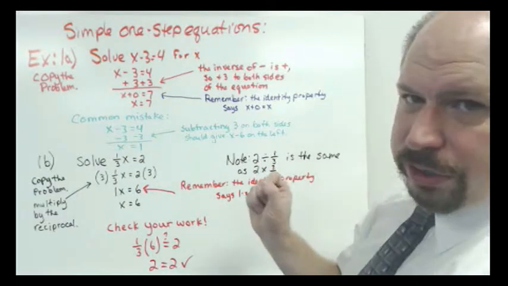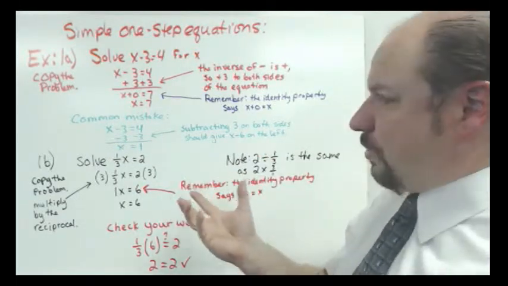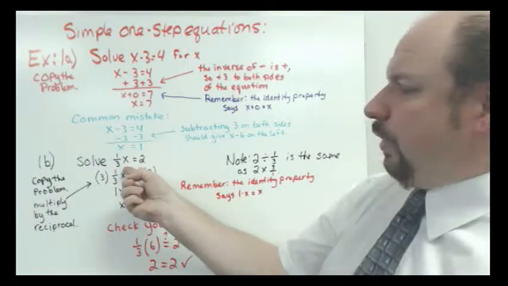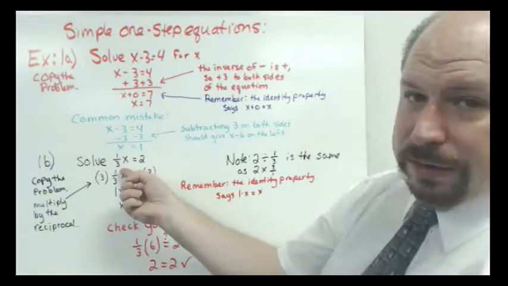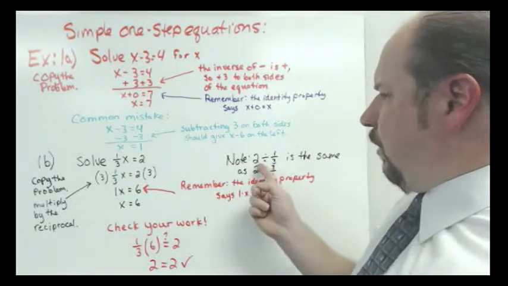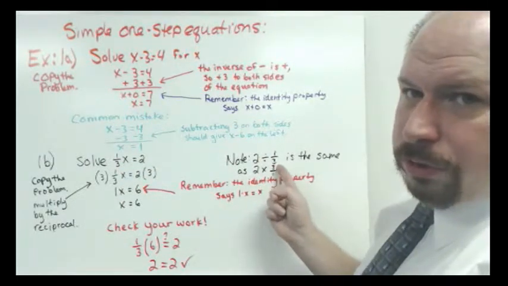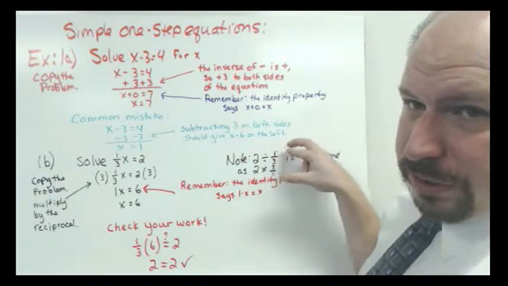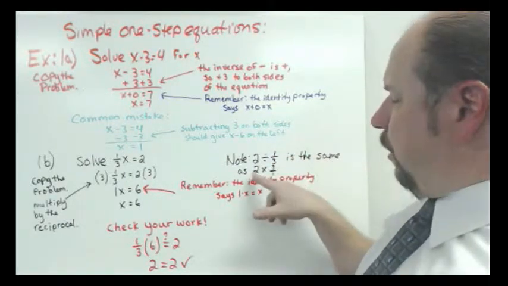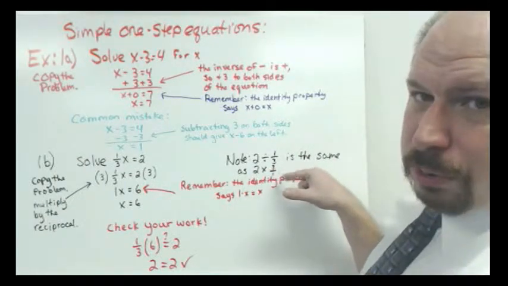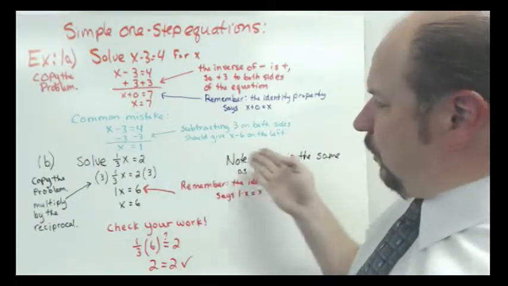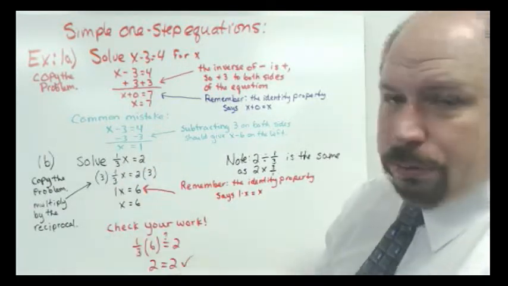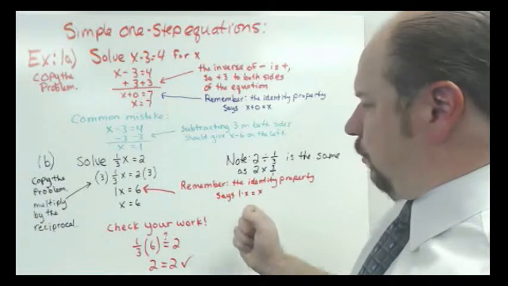And I did make a note here just as a reminder, when we're dividing fractions, since this is 1/3 times x, we could divide by 1/3. And if we take 2 divided by 1/3, well, when we're dividing with fractions, we take the second fraction, flip it over, and multiply. So it's the same as 2 times 3 over 1. So really, we're doing the same thing if we divide by 1/3 or multiply by 3. It's the same operation in the end.